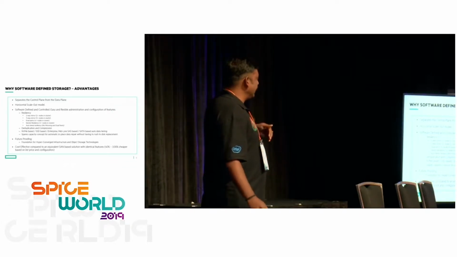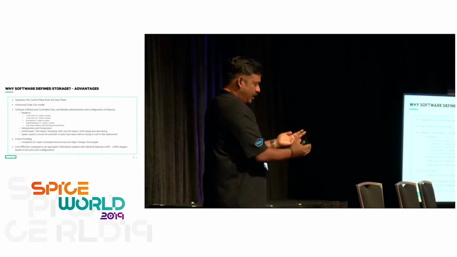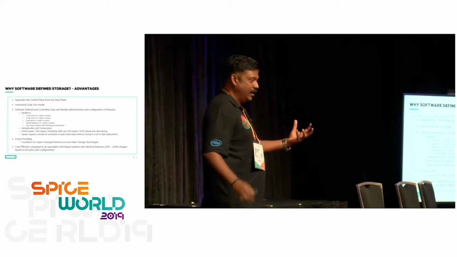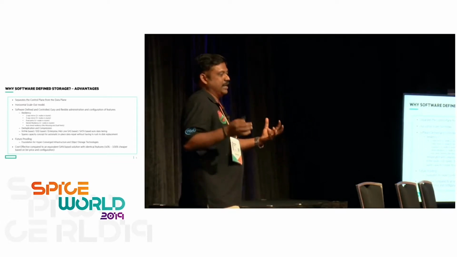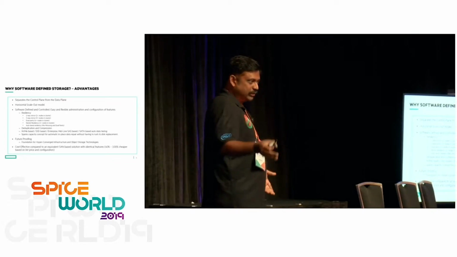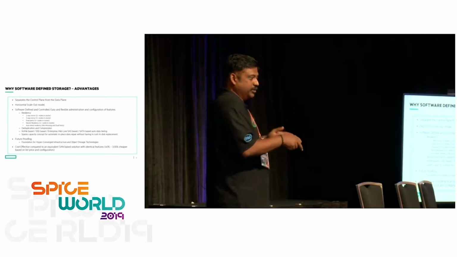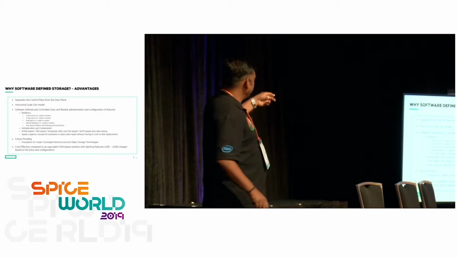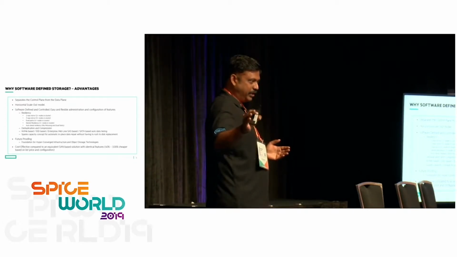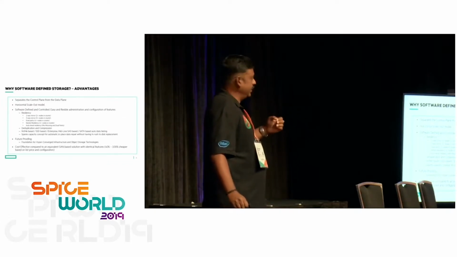Nested resiliency is basically you keep data and a copy within a node, and then you keep the data and the copy of that in the other node. So it's like RAID 1 at the node level and RAID 1 at the cluster level. This is typically recommended for production. So in case one server goes down, and you are left with only one server, and if a disk on that server goes down, you are still protected, right? The nested resiliency gives you protection with one node failure completely and one disk failure on the remaining node. So that's the nested resiliency.